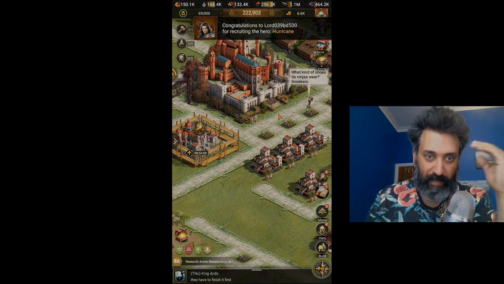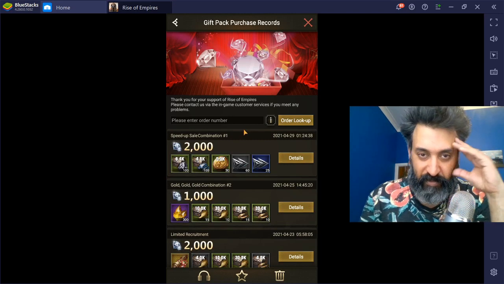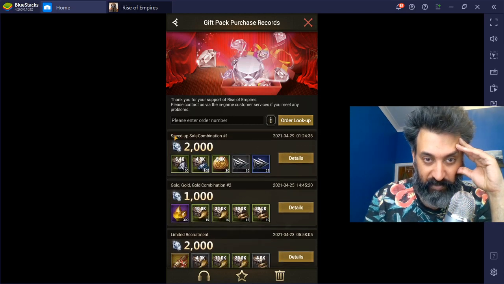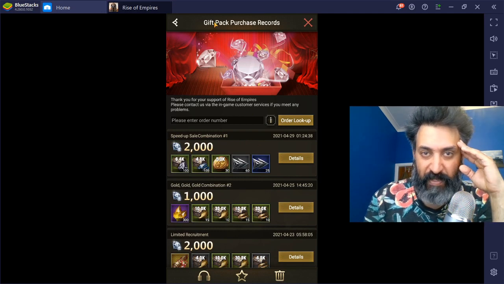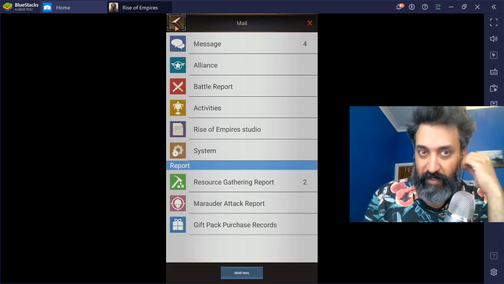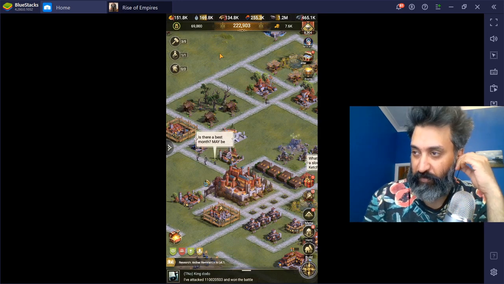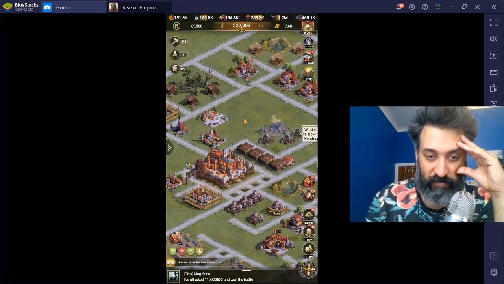So if you give me 1 second, I'll be back. Ooh. Okay, and we're back. I just had to do that on my phone. And we can see here that I just recently bought the speed up sale combination number 1. So effectively, that is putting our total spend in the game to 47 Australian dollars.